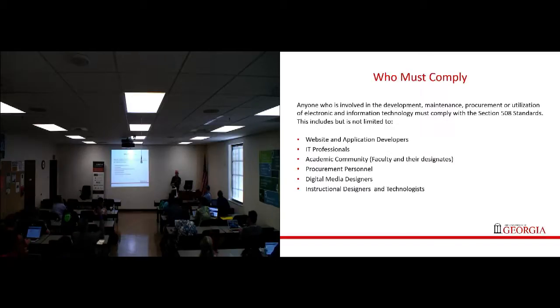Are there different guidelines for private institutions as opposed to public institutions? That's a good question. Private institutions are not required unless you're receiving federal funding. If you're receiving federal funding as scholarships or whatever, then you are required and the treatment is exactly the same. So the guideline is whether or not you receive federal funding. If you've got federal funding, you have to meet the guidelines.